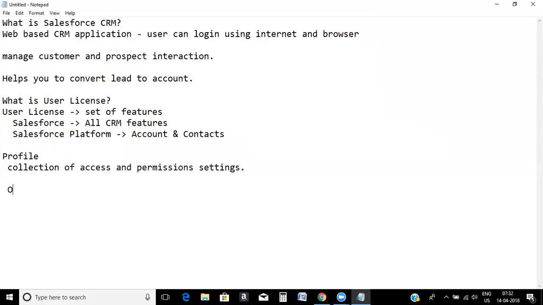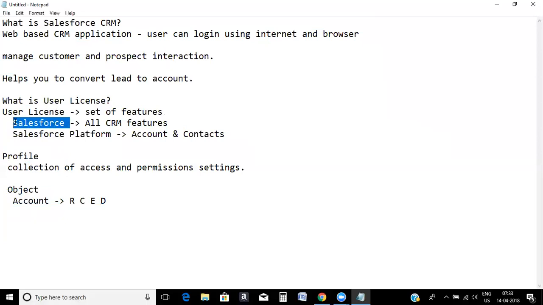Suppose I have object permissions in my profile, where I have sections for standard and custom. Every permission is like a checkbox. If I enable the read checkbox, it means the user assigned with this template, the profile, can read a row in the account table.